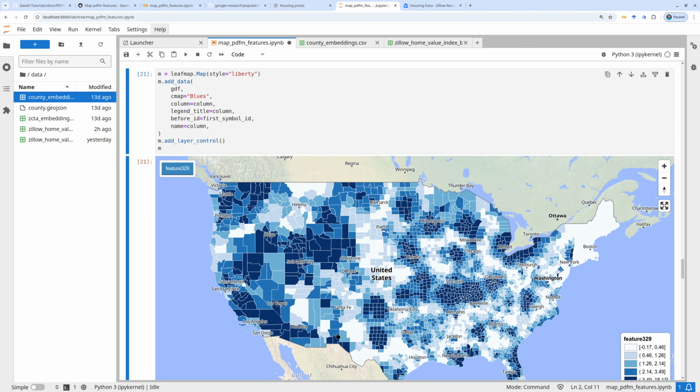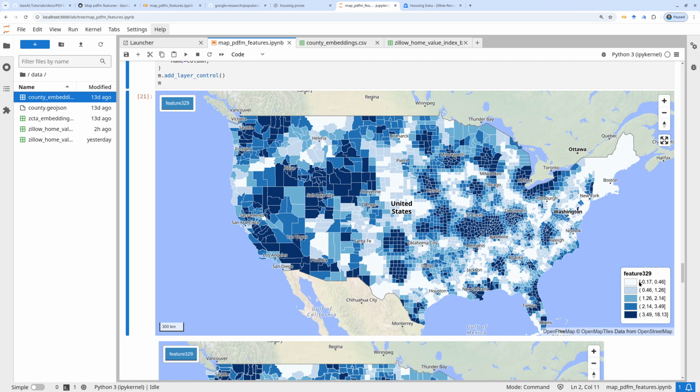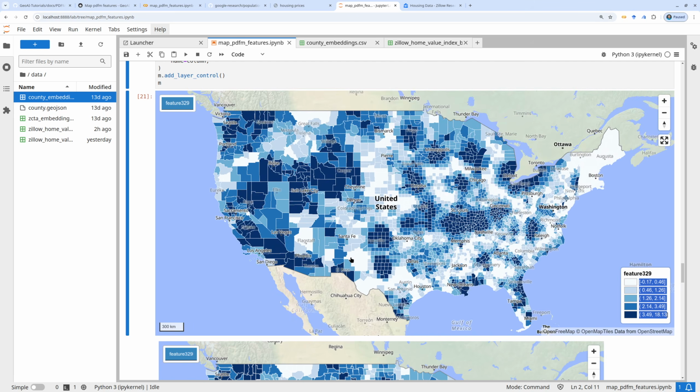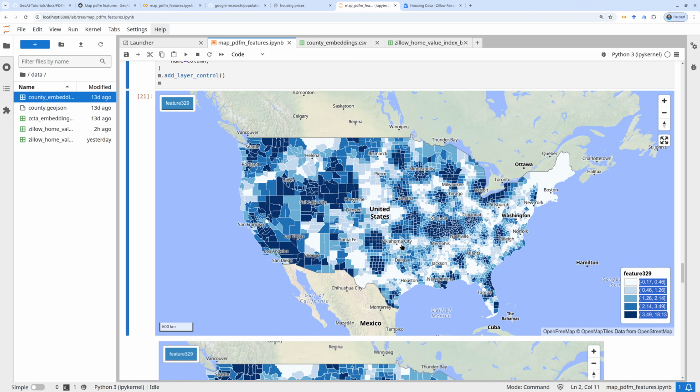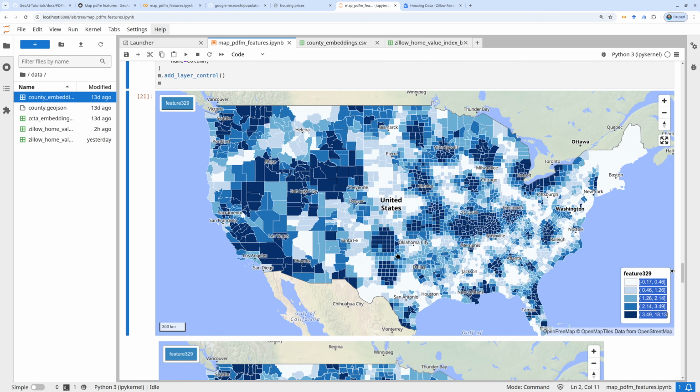You can clearly see some patterns in here, although we don't really know what exactly this represents, because each feature stands for something at the county level. For this one, you can see the value range here from 0.17 all the way to 18.3. Probably you can do some machine learning to figure out what each feature is about, or you can use maybe principal component analysis to reduce the number of columns, but you might lose some generalization of the data, so it might not be very accurate when you're trying to use that for prediction.